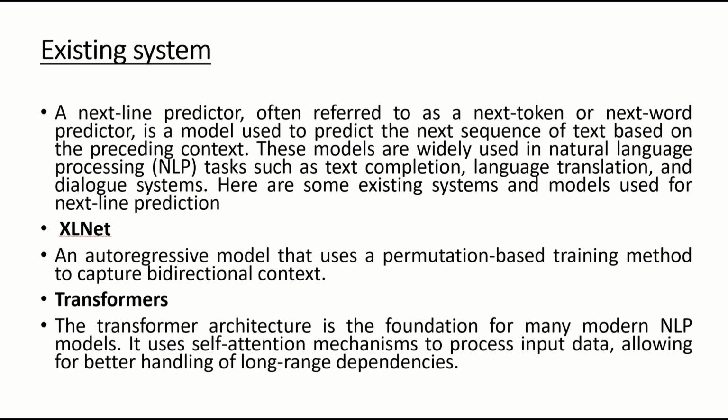Existing system. There are many existing systems to predict the next word, like XLNet and transformers, but these did not reach our expectations in predicting the next word. So we decided to do a project on a next word predictor. These models are widely used in natural language processing tasks such as text completion, language translation, and dialogue systems.